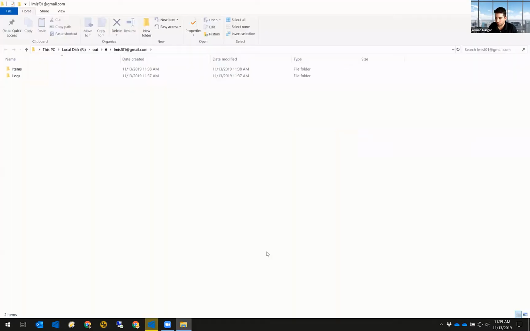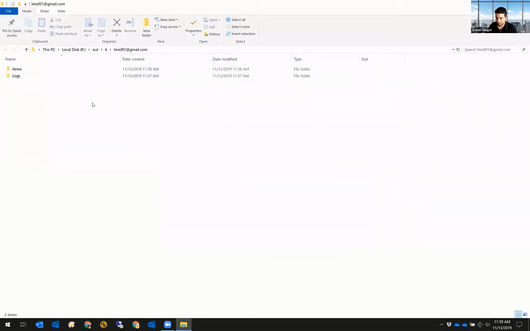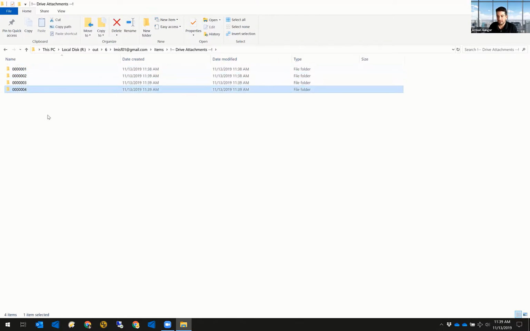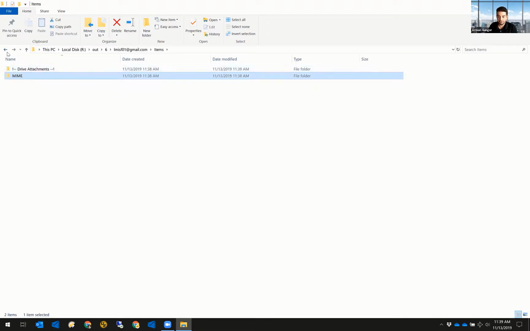Let's go take a look at our output folder. You'll probably recall that the Drive attachments stand alone for the time being, and they go into a folder called Drive attachments. And then underneath that folder, we have subfolders that match the ID of the parent email. So here is one. Tells me that this is the Drive attachment of this email 1. Likewise, 2 is the attachments for 2. So that's something you can use to match them up.